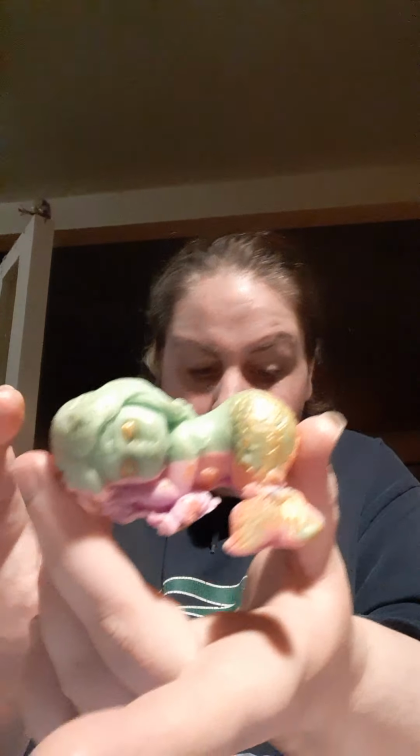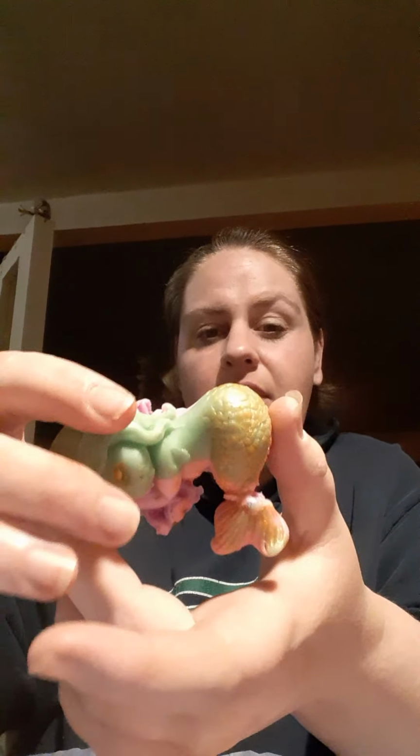Now, this is also an extra, because I did not get this one, I don't believe. Let me double check my list. Okay, yes. This is another extra. And it was a very cute mermaid who's smudged and broken. So I want to be careful because I'm learning that this wax is extremely soft. I mean, extremely soft. I'm going to try to push her tail on. I hope that's the right way. So this is the Mermaid. And the blend, I believe, is called Unicorn. It's a very fruity blend.